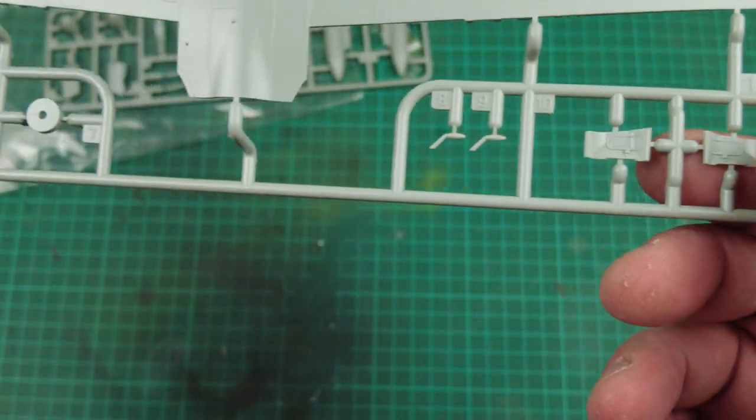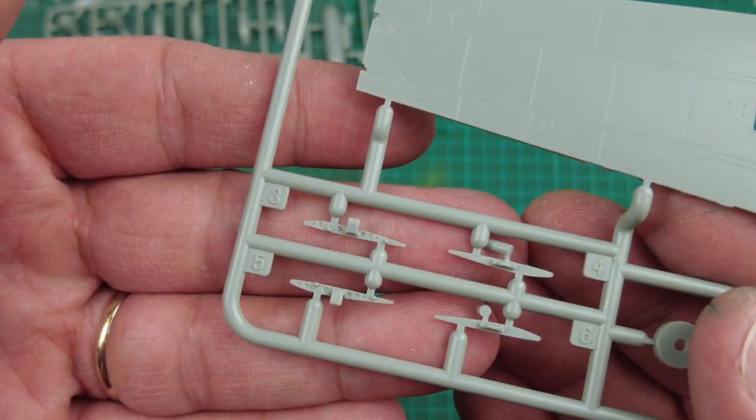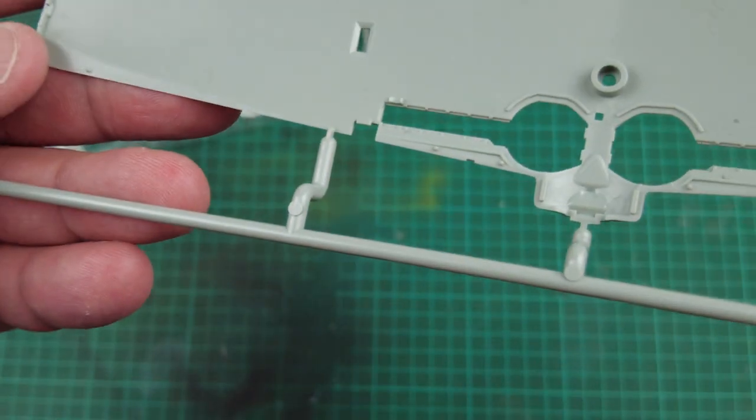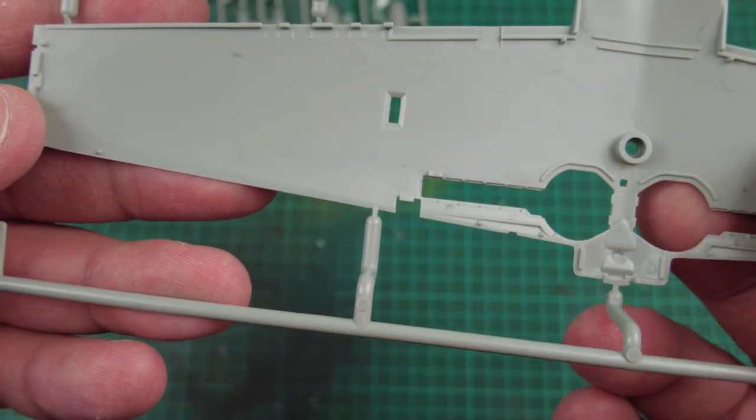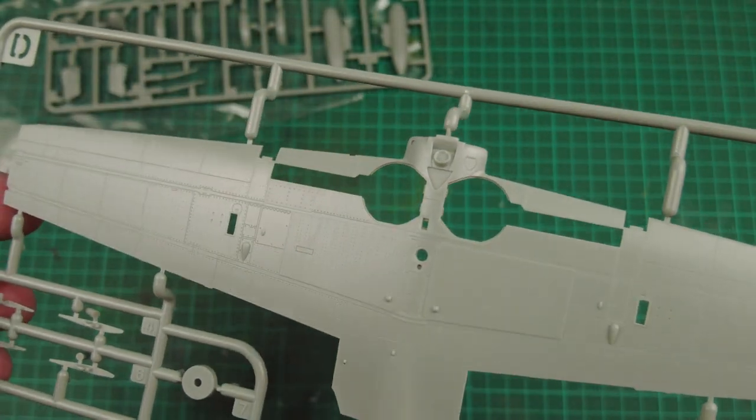It's hard to tell what parts are what. I'm no expert on this aircraft. This will be parts for the wing fold mechanism. There's even small ribbing detail in there, which is really, really nice. Minimal ejector pins, minimal flash, minimal bearing. Goodness me, that is really nice.